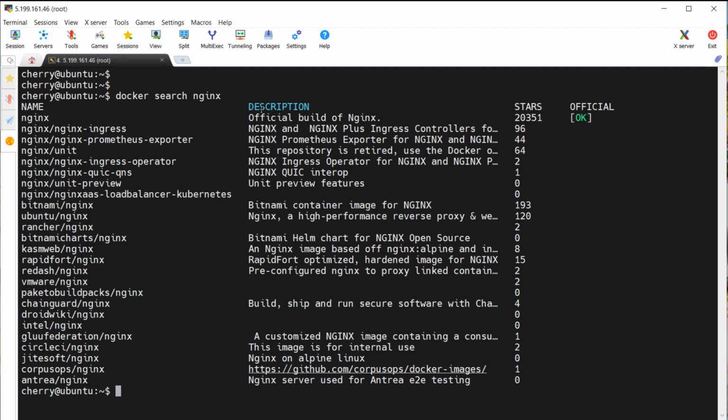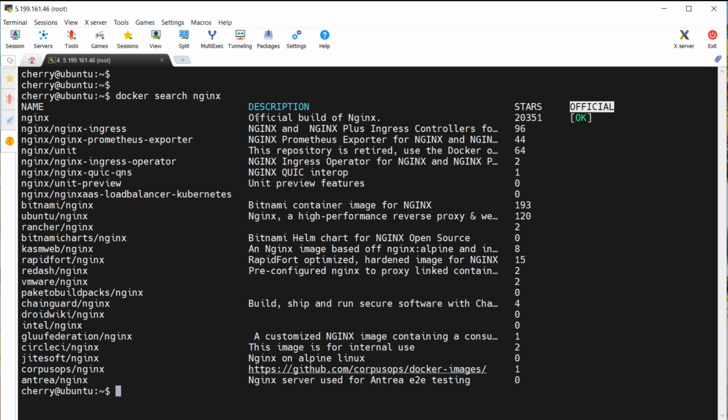The first column shows you the name of the Docker image. The second column is a brief description. The third column is the stars, which are the stars the image has on the Docker Hub registry, and the last column shows you the official image.